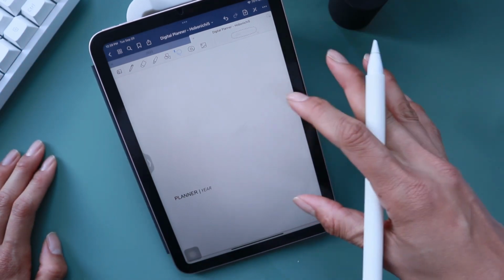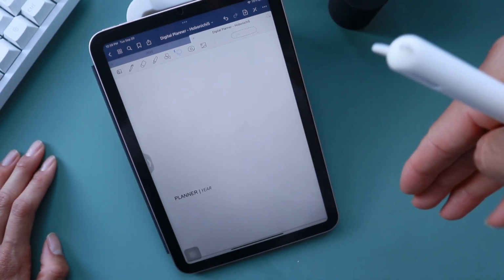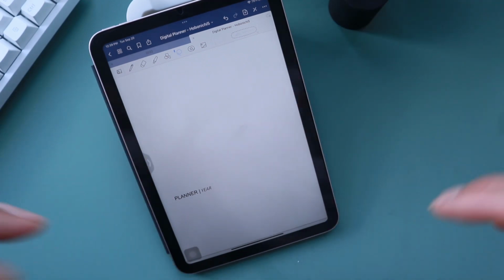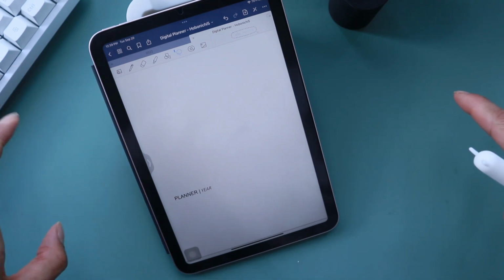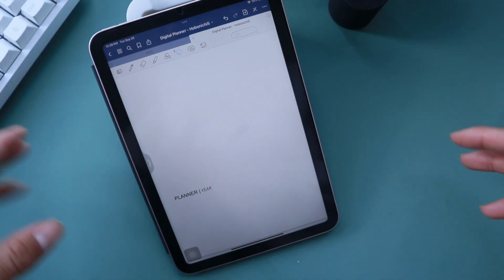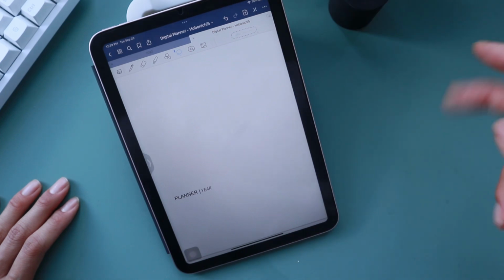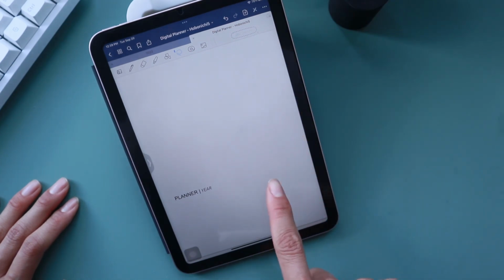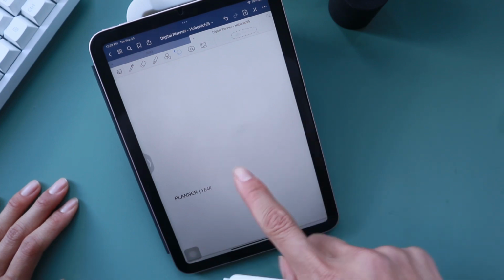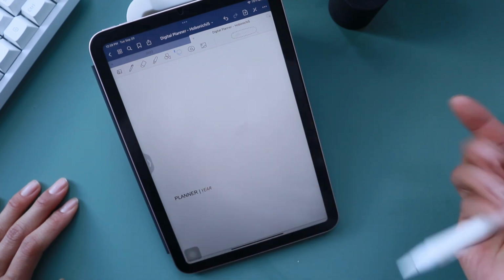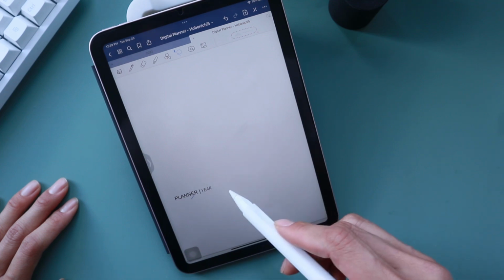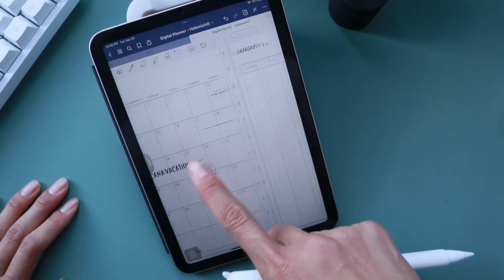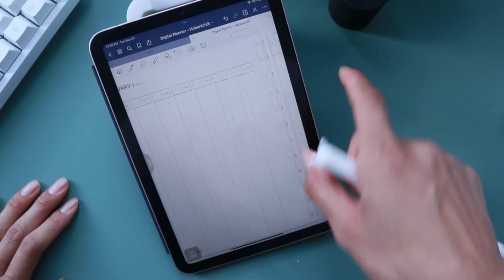And I've kept it very simple. If you guys have seen my Etsy shop before or seen some of my content, you'll see that I like to keep things really minimal, just very functional. Not that pretty deco planning can't be functional, but I'm very minimal in that sense. So this planner is the same, but it's very functional and things are all linked even though it's an undated planner. So this is just the cover page. Again, very simple. I just put planner and year so that you could add the year here. Then I started filling this out a little bit, but you'll see that they are undated.